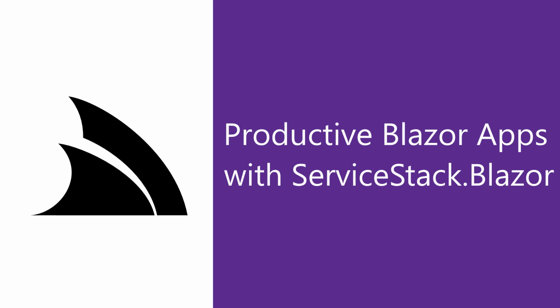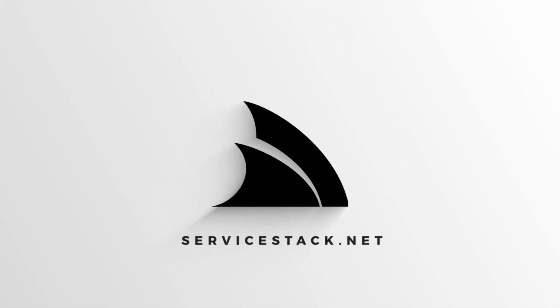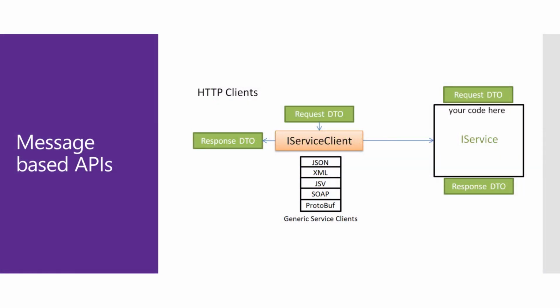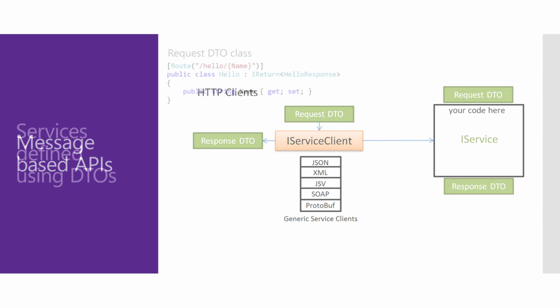Today, we're going to walk through why the ServiceStack Blazor WASM or WebAssembly template for .NET 8 can be one of the most productive ways to build your next line of business application. The Blazor WebAssembly or WASM template for .NET 8 integrates hosted ServiceStack services with a Blazor WASM client, and thanks to the message-centric design of ServiceStack services, it encourages a clean decoupling of the client and the server by clearly defining the boundary between your client and your hosted API.